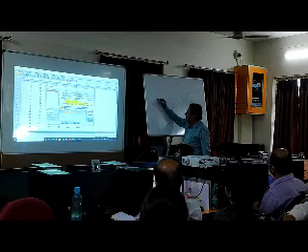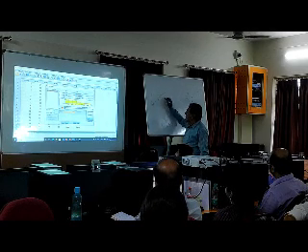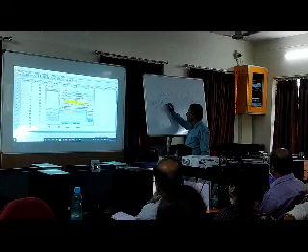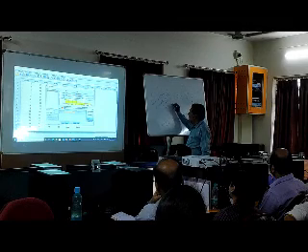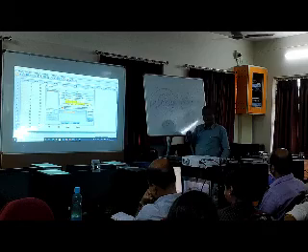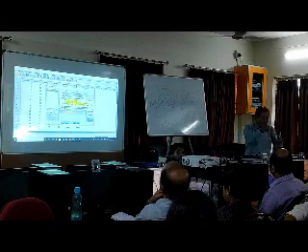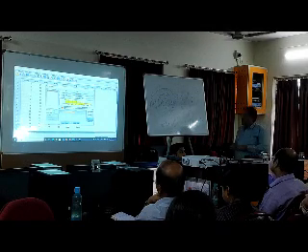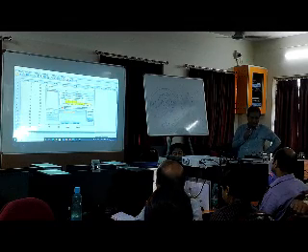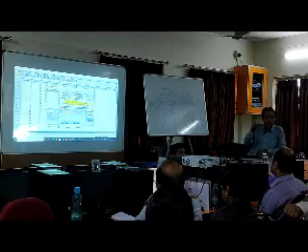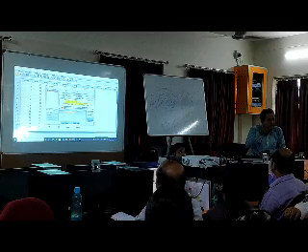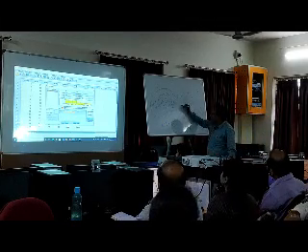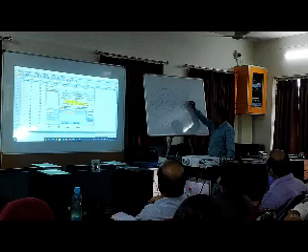There is a very interesting thing: number of classes into width of the class is equal to range. This is the formula. Which one is known? Only the range is known. The number of classes is not known, the width is not known. So we can define it this way: number of classes A, width B, range R.